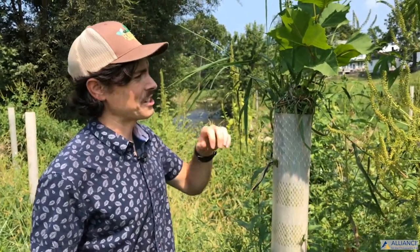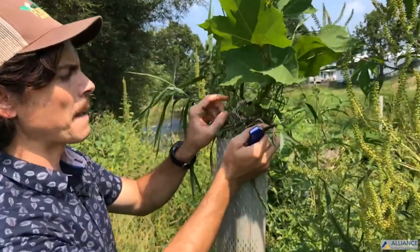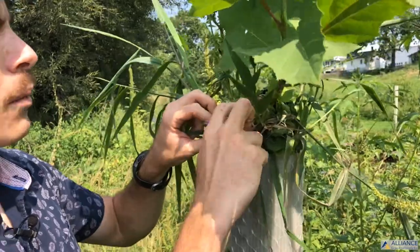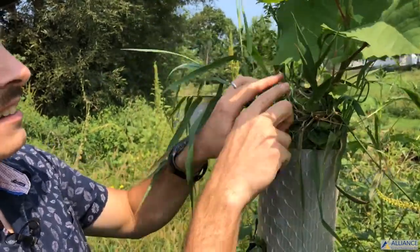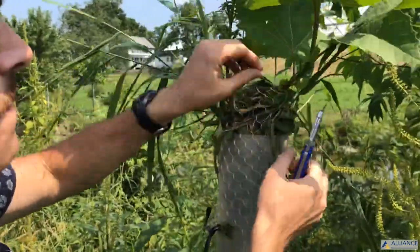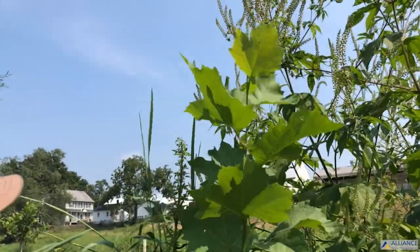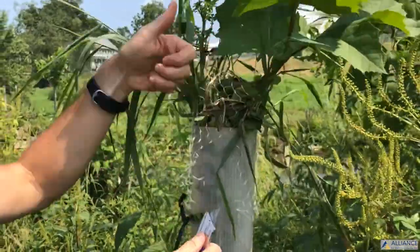Unfortunately, here is a situation where the bird net has caused damage on a sycamore — one of my favorite species. It grows so fast and is very tough and hardy, but it is incredibly tangled in this bird net. What may have happened is I trusted the open net wouldn't cause much damage, or the stem got caught as it slid down. You can see the essentially right-angle bend that tree has made. That's not a good long-term position for that branch, and this is the terminal leader — someday it should be 150 feet up in the sky. Because I was more negligent than I should have been about checking this site, that one won't be.